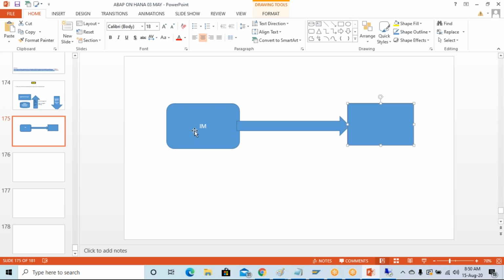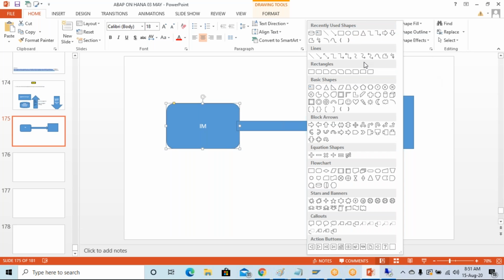So the information model we are creating in the HANA database directly, right? In the database layer directly, we are creating this information model.